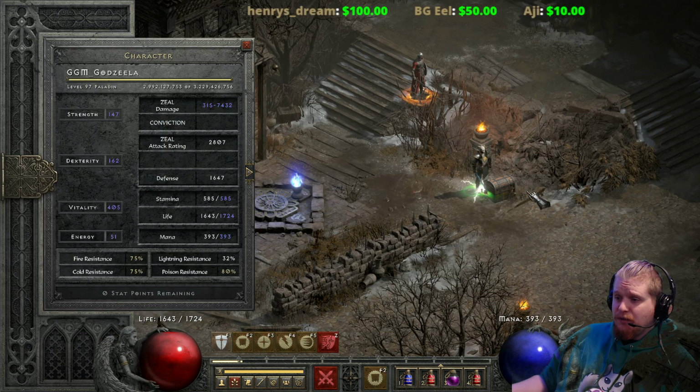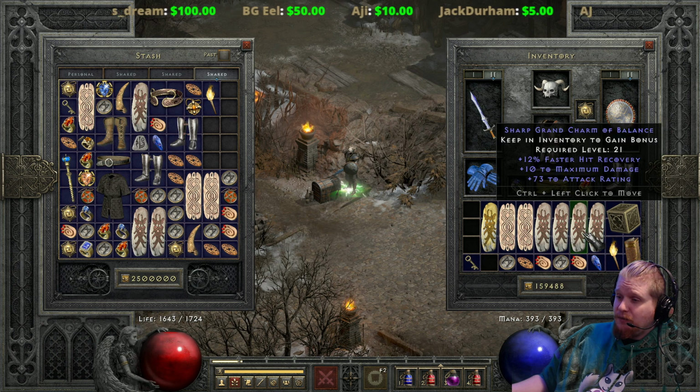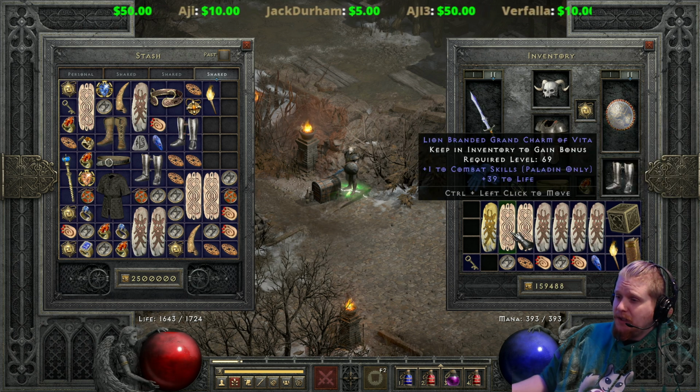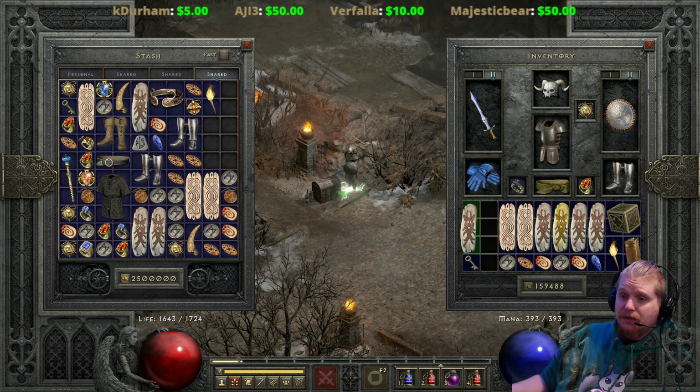So down to 32% lightning res. I mean, that's definitely down from what it was before. Let's pull out one of the plain combat skillers. That's not really that big of a deal.